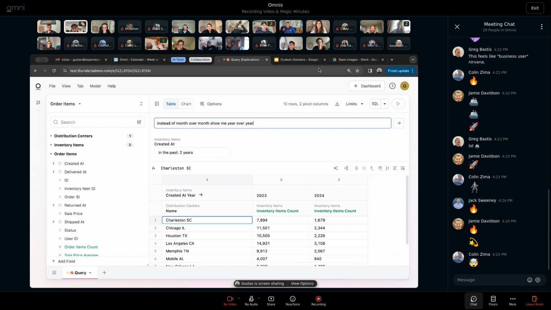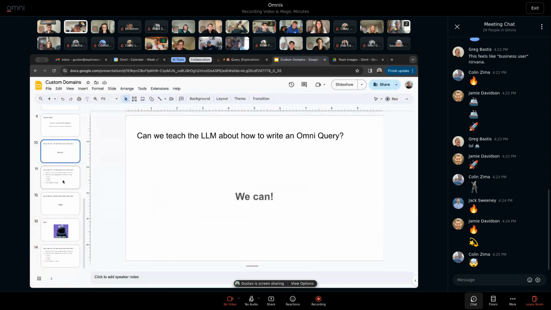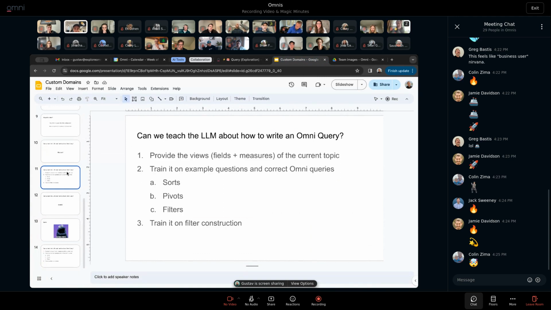Yeah, that's a good question. I have a little slide here. The context we're passing in is the fields and measures on the current topic, so basically the views. That includes the fully qualified field name, the type, whether or not it's an aggregate, and what type of aggregate it is.